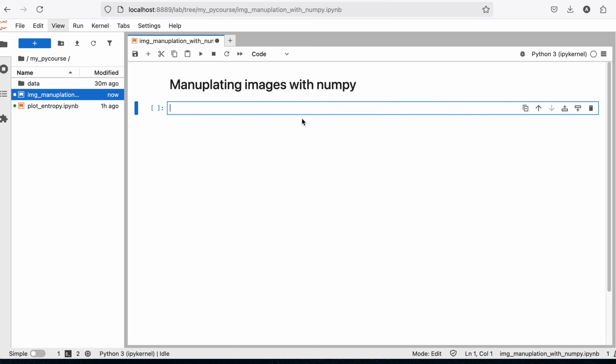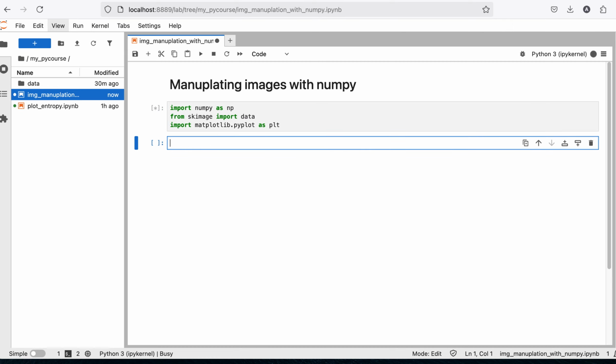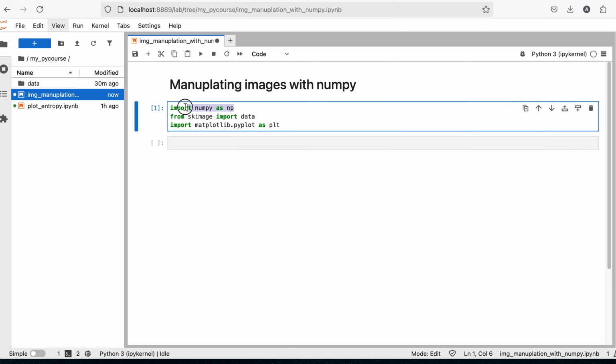Okay, so let's start by importing the important packages. Since I already have that in one of my scripts, I will just copy that in here and explain what I'm doing. Okay, I'll run that. First, I'm importing NumPy as np, and then I'm importing data, which is the image we'll be using. For example, the image has been graciously provided by scikit-image, and so it's in the data folder of scikit-image, and so we'll be using that to load the image.